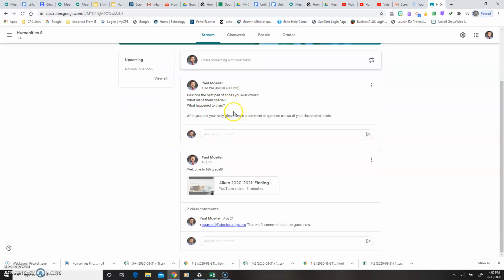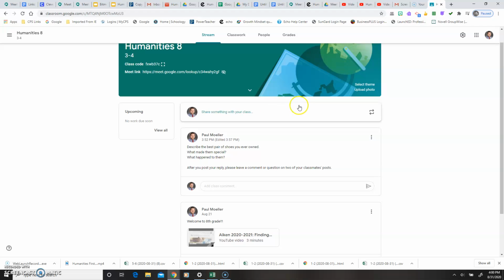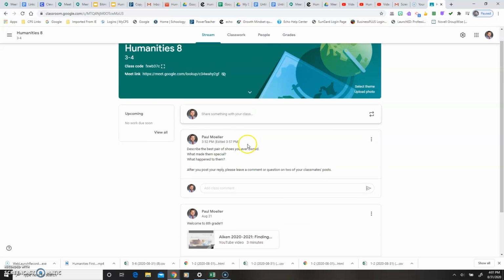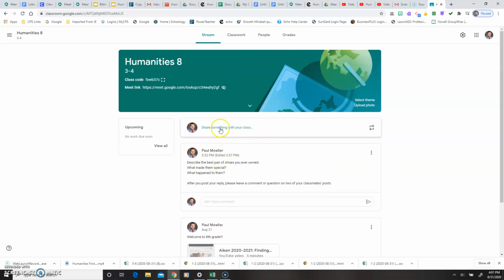But similar to a platform like Facebook or something online that you guys may be used to as far as leaving comments, this is really what I'm interested in using this for. You'll notice that at the top right here where it says Share something with your class, that is what you would click on and type something in if you wanted to start a new discussion thread. For our purposes right now, I'm rarely going to ask you to do that. So when you are on this page, I don't anticipate or expect you to be sharing something new with your class, because that's going to be you sharing your own thought about a whole new thing. And that's not going to be what I'm asking you to do most times.